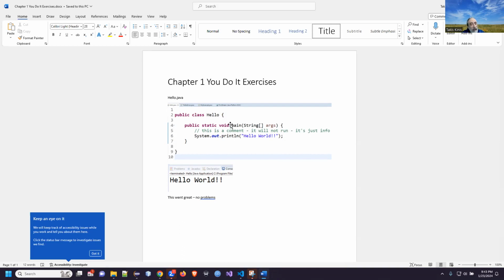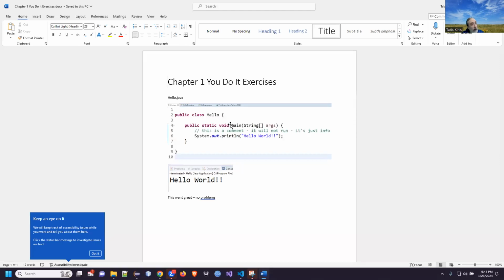If you have problems and your code's not running, then I'm likely to go into your zip folder, unzip things, try to run it and see why. Then usually I'll ask you to fix it, by the way, so you can get your points. I don't want you to not get your points, but you have to know how to fix it. So that's part of the process.